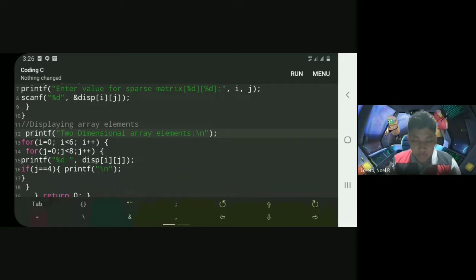We have the print two-dimensional array elements. For i equals 0 again, and for j equals 0, i is less than 6 and j is less than 8, j plus plus to continue. Then printf display i and j.